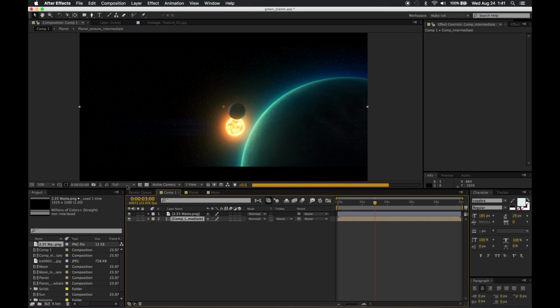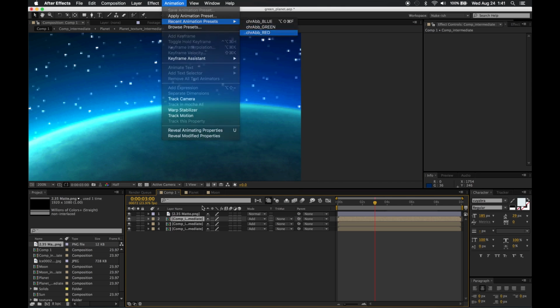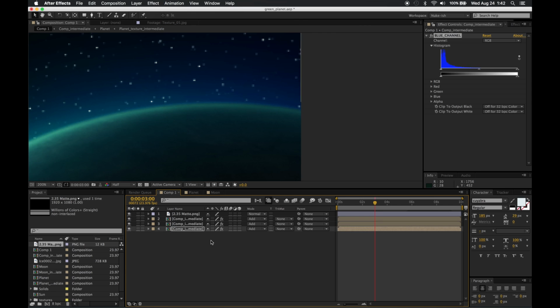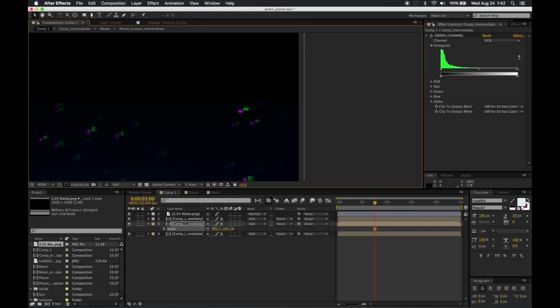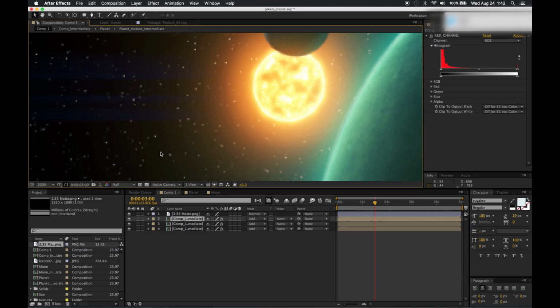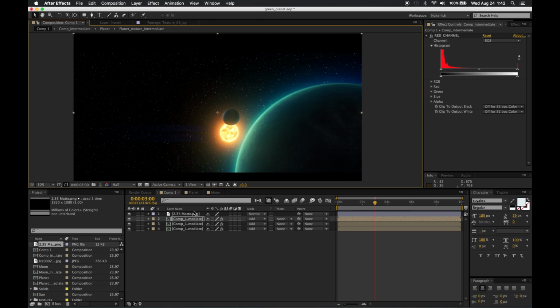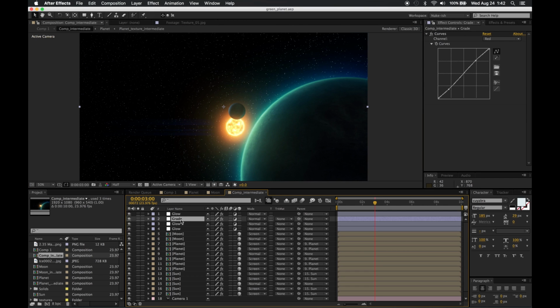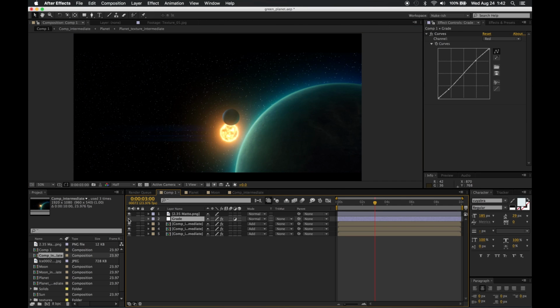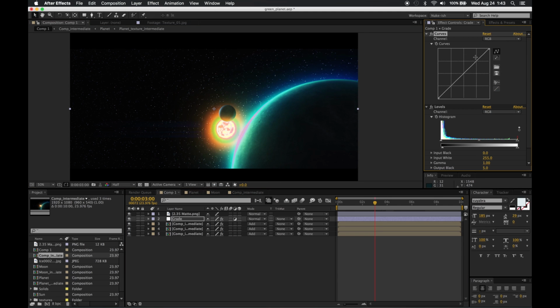Here I'm pre-comping everything to add a little bit of chromatic aberration. This is an interesting technique where you duplicate the layer 3 times, set them all to add, and then use the individual channels levels effect. Set one for the red channel, the green channel, and the blue channel, and then you can offset those in space, X and Y, or using the scale to get a simulated chromatic aberration effect, which is a lens effect that happens in real cameras, where the colors near the outer edges are distorted.